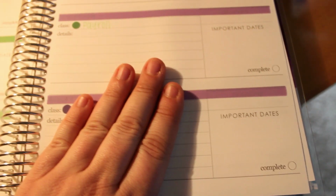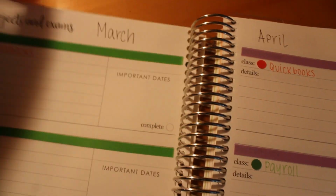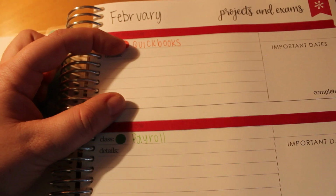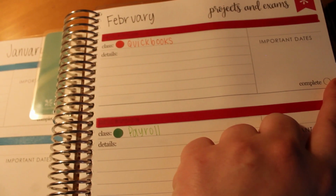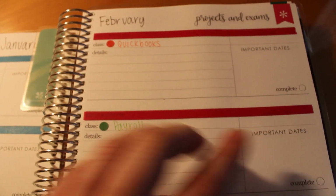So there's 3 boxes per page, and there's 12 pages. So in my mind, that means 1 page per month. And how I'm planning on using it is each box will be for each class. So I'll list all of my major February assignments and tests here for my QuickBooks class and when they're due, and then I can check mark when I'm done with everything for that month. That way I know I'm on top of it and I'm not falling behind or forgetting anything important.